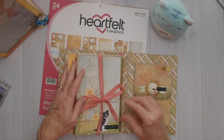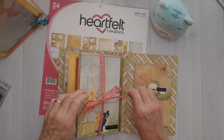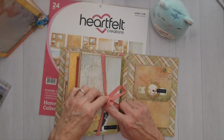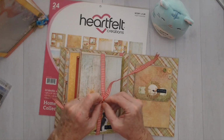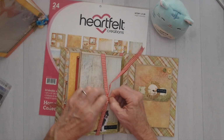And then on the last page, it says be curious with the ribbon. So you just untie this. I use the red gingham because red gingham to me represents farm, and I just love the way it looked with this paper, even though there's not much red in the paper. Oh no, I tied it and pulled it in a knot. Not too tight. I think I can quickly get this undone for you.